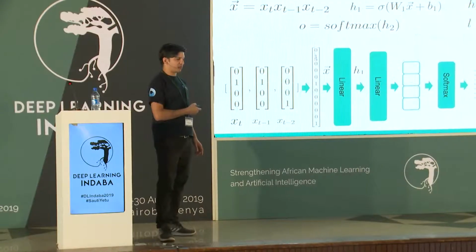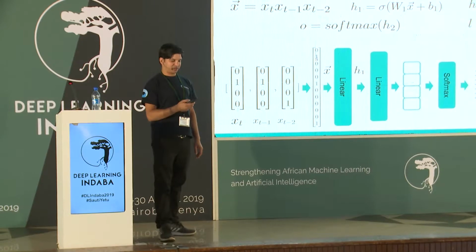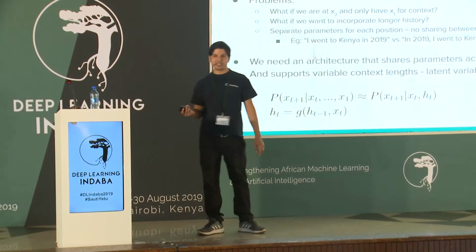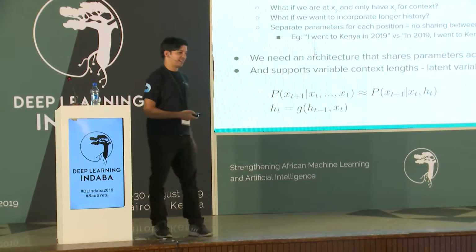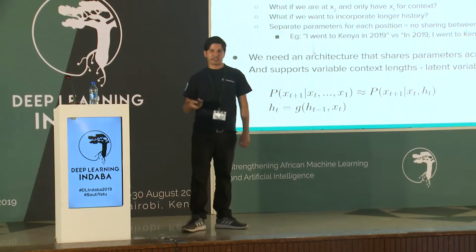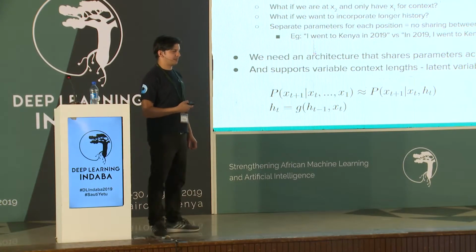Now, in our previous example, we said we needed 3 vectors to be our context. So what do we do if we only have 1? Well, we could just say our model's not going to work until the 4th day, or we could fill in the missing values with zeros. But in order to do that, we'd have to make sure that when we train our model, it's got enough examples of having zeros in those extra places.